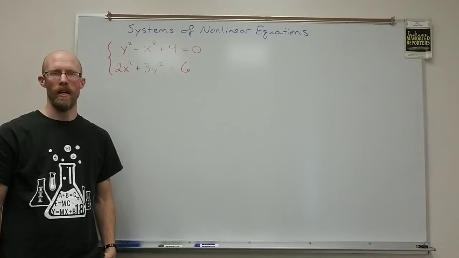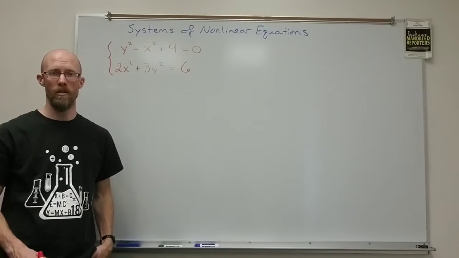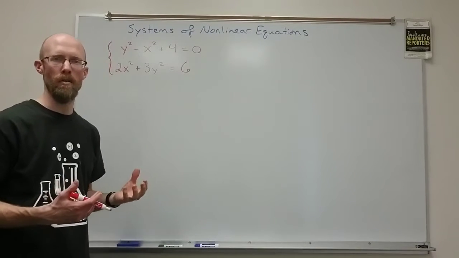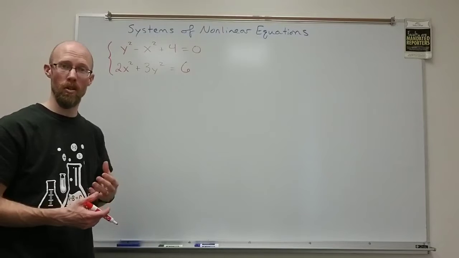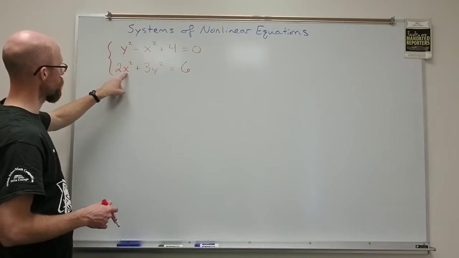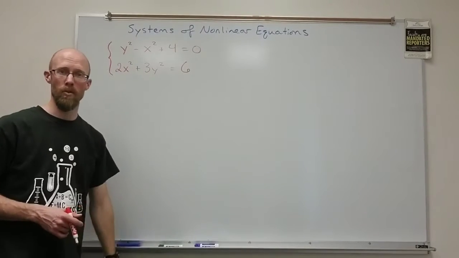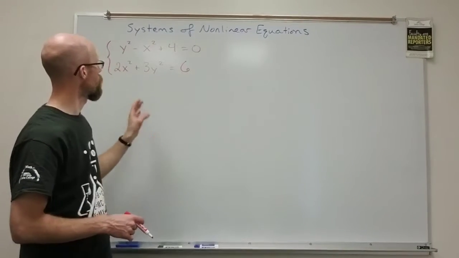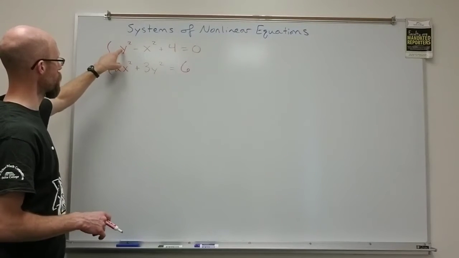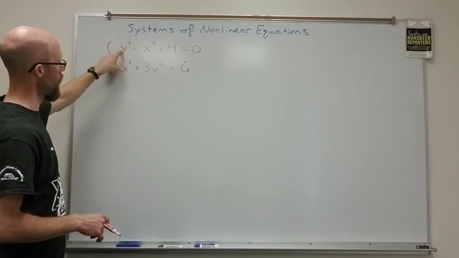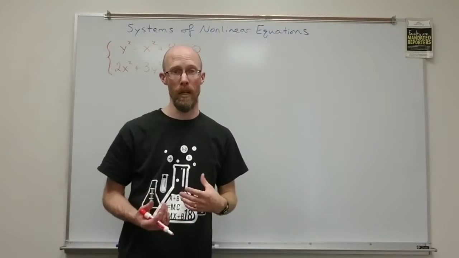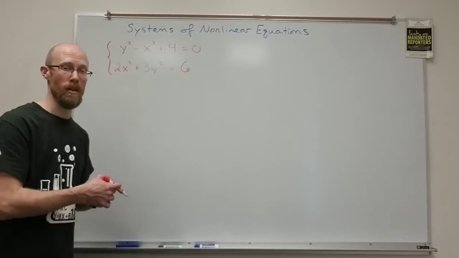In this example, I again have two nonlinear equations. As I look at these, I always try to think about patterns in the equations, what they really look like, what their graphs might be. I notice that I've got x squares in both equations, and I've got y squares in both equations. I also notice that in the top equation, one of the variables squared is positive, the other is negative. That clues me into the idea that this is probably a hyperbola. I can try to put it in that form to get a graph.